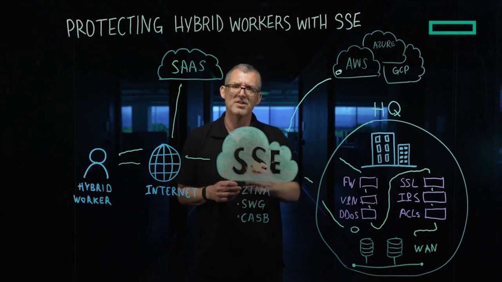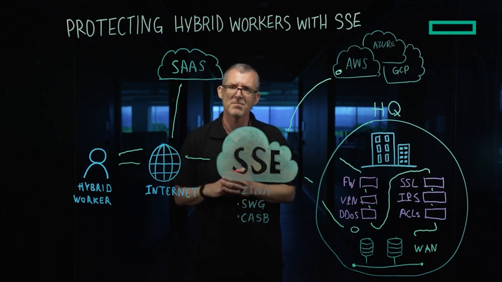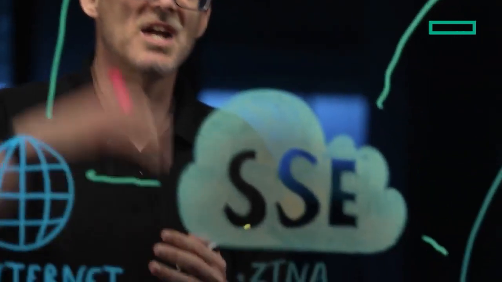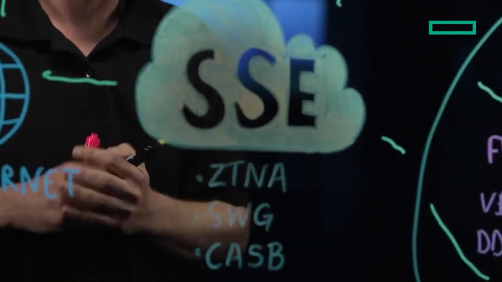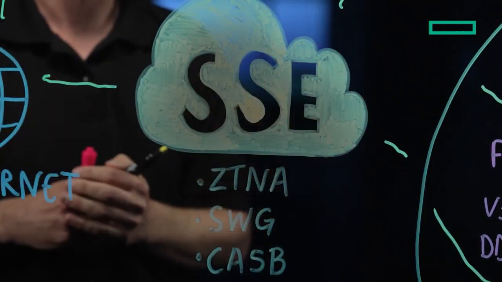If you can combine the secure web gateway with a CASB, Cloud Access Security Broker, or a DLP, data loss prevention system, all in a single platform, then you can control access to SaaS applications, you can control access to cloud applications and to the internet. So you can be protected against malware and ransomware. So this is the future, and this is how we should be doing things moving forward.